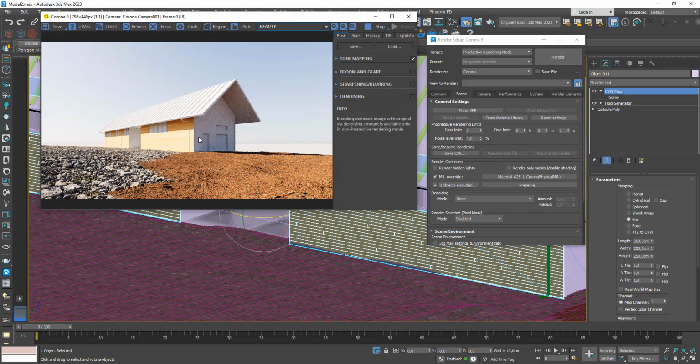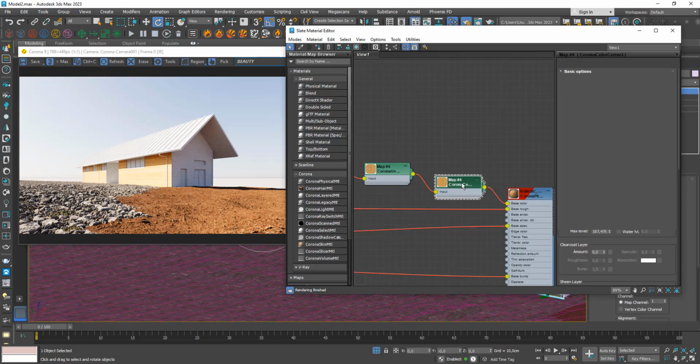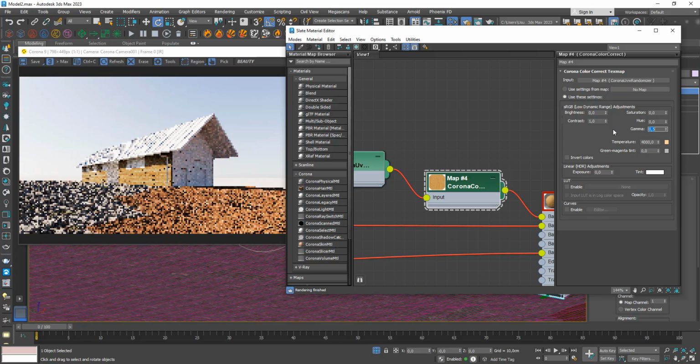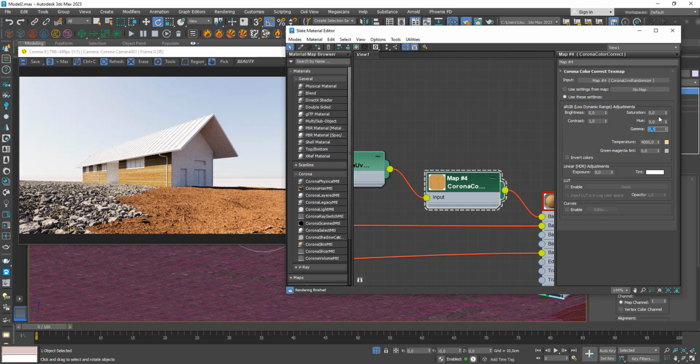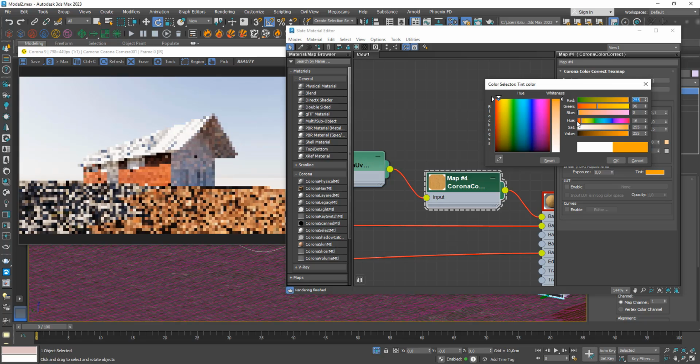Alright, so it doesn't look that bad, but I'm looking for something a little bit darker. So let's go inside the Corona color correct, which is the one that's going to help us do that. I'm going to reset the temperature value and let's go for something like 3500. Okay, 4000, that was a bit too much. And also the gamma, it's a bit too high. So let's reduce it, 0.5 will do. And also the saturation. Saturation values are very sensitive, so let's go for a very low value. And finally, the tint, I'm looking for something a little bit more brownish.